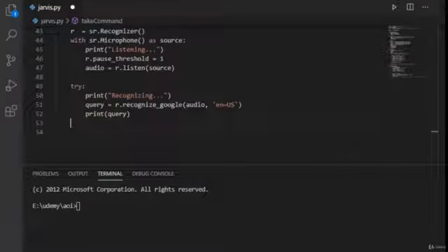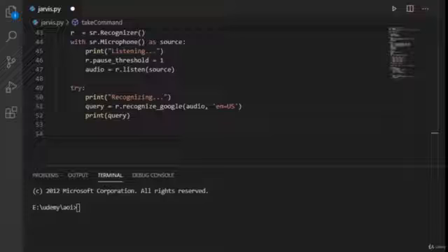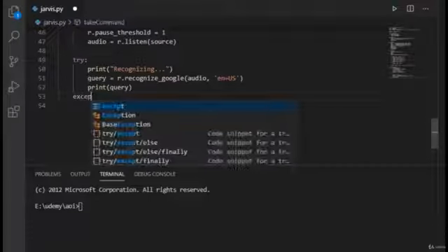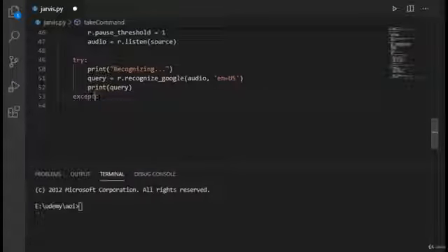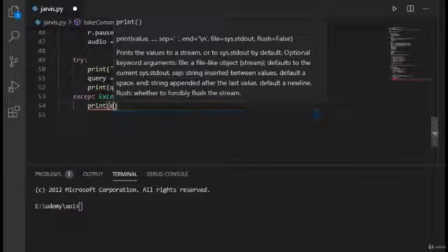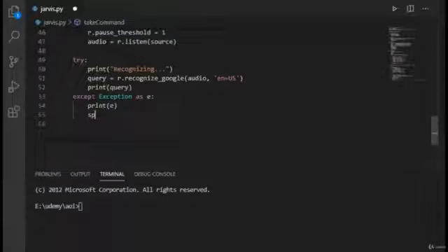Now, what if there is an error or it is unable to recognize our voice? For that, we have the except block. except Exception as e, and we will print the exception in the terminal by using the print(e) statement. And we can also call our speak function here.